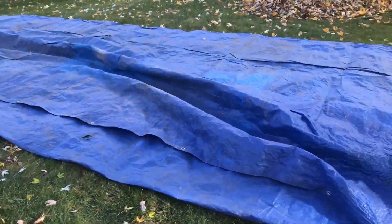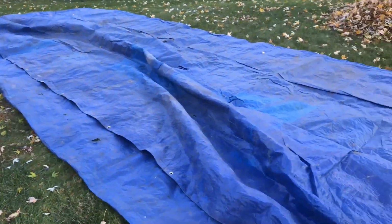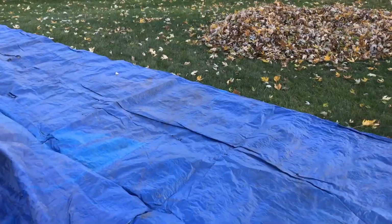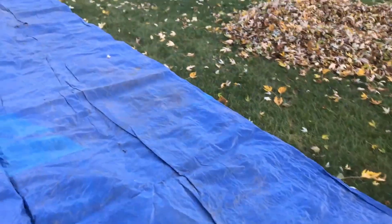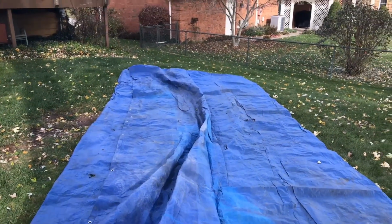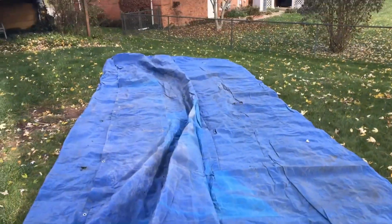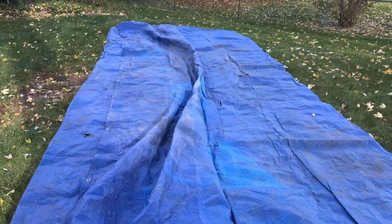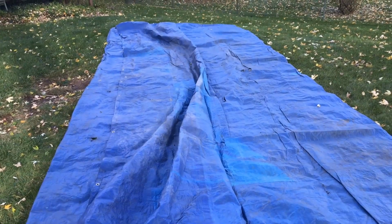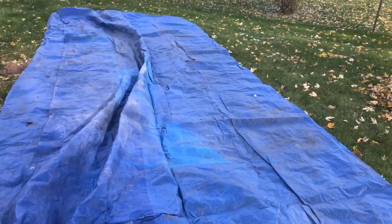So I've got this old tarp, and we've been using this now for, golly, 6-7 years. I've got it folded in half, and this is probably about 10 foot, so it's about a 20 foot wide tarp, by probably 30 or 40 foot long. It's huge. It's big enough it could cover a roof. And we actually used tarps like this to cover the old garage roof back at the old house while we were waiting to get it roofed, just to protect it when it was kind of broken down.